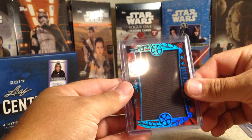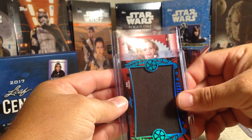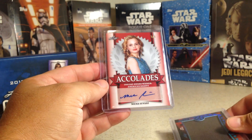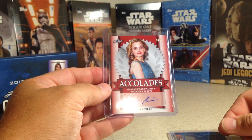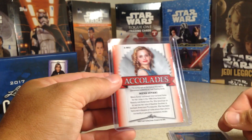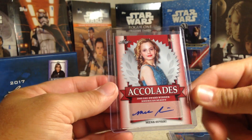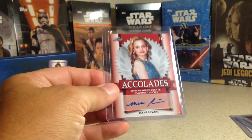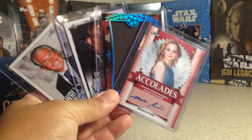Oh, we got something red — I wonder if that's Mina Suvari. Oh, it is! Mina Suvari, three out of five — really nice, SAG Award winner for American Beauty. That's pretty cool accolades. I have a Mina Suvari from 2016 Pop Century, but not this one. That's a classy looking card. So this is an interesting box — a nice out-of-five auto. Stay tuned for more videos.